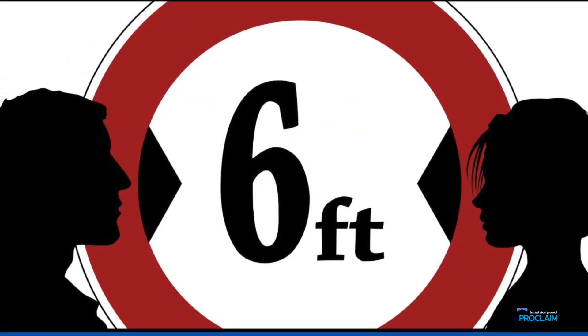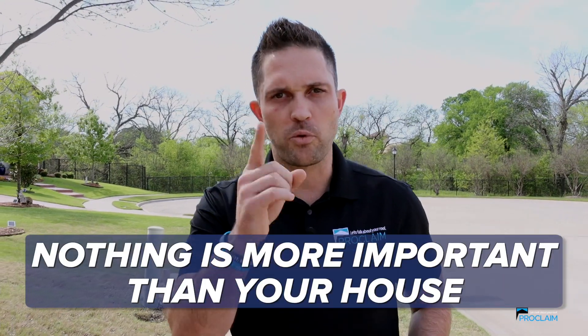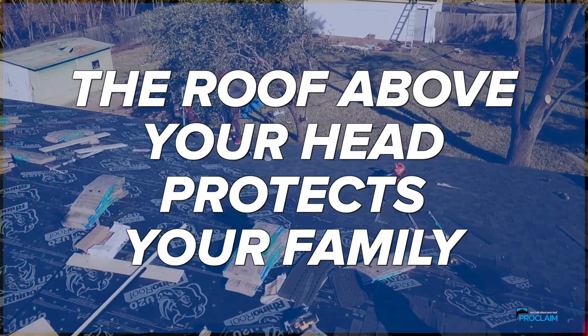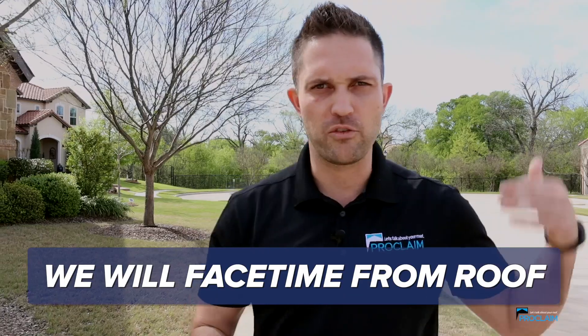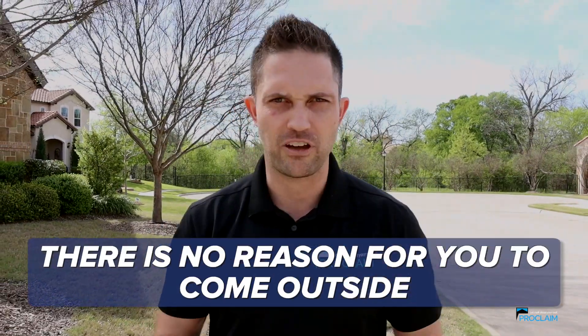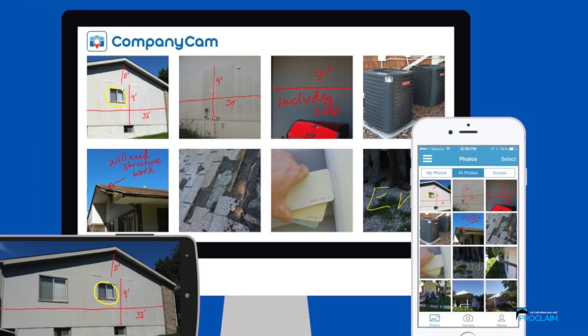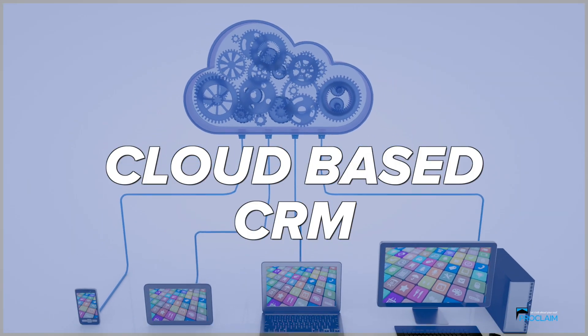That's why we're a digital roofing company. Everything we do is cloud-based. We keep our social distance and we're still able to come out and provide value in the form of a free inspection, because during times like this, nothing is more important than your house and protecting your family. The roof above your head is the most important part of your home. So we want to come out and do a free inspection for you. We'll FaceTime you from the roof — there's no reason for you to come outside or answer the door. We'll share all photos with you via FaceTime and via CompanyCam, which is a cloud-based storage program, and we also run our whole business off a cloud-based CRM.